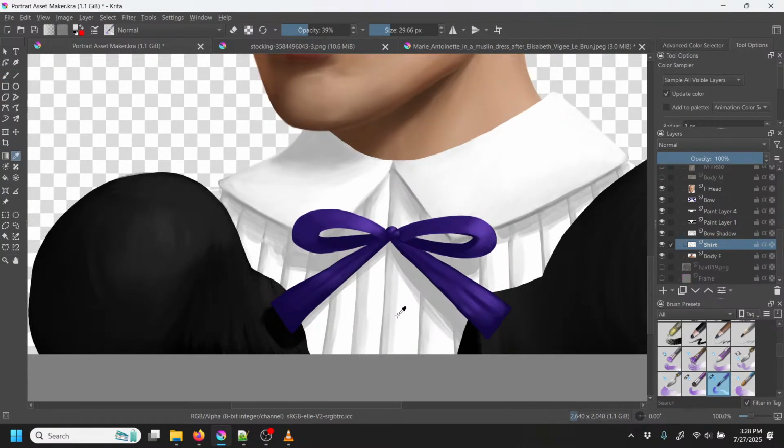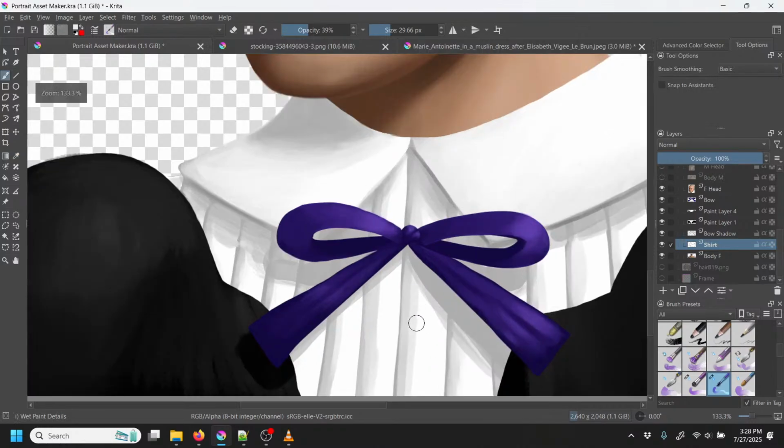Let's grab a lighter color here as we continue to refine this.